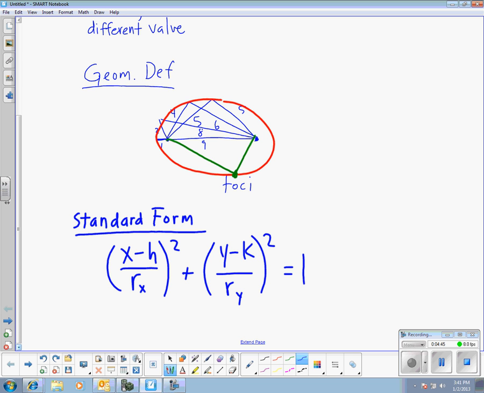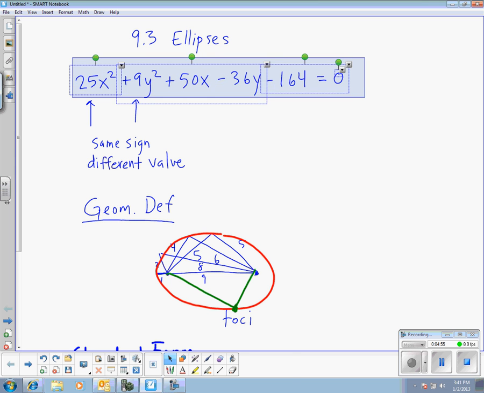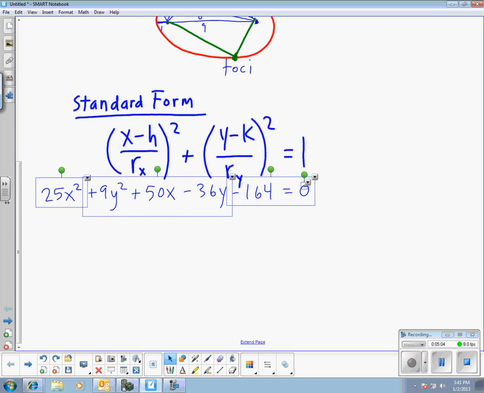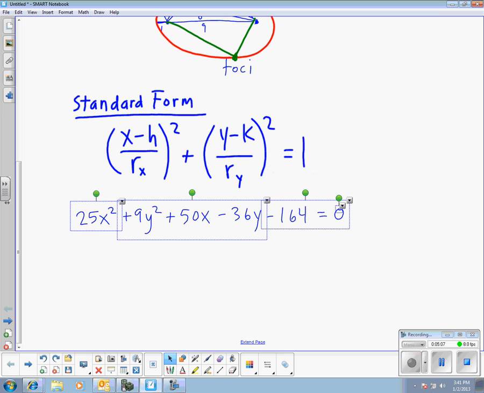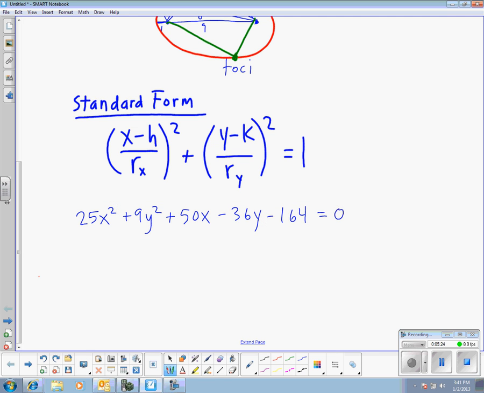Now there's some similarities to standard form of a circle in there, but there's definitely some differences as well. So let's take that same equation from earlier and put it down here, and we need to work on getting this equation into that form. You notice there's some completed squares in this general form. The major difference is that this one equals 1 on the right, whereas in the circle equation, it equaled the radius squared on the right. Don't confuse those two. It happens a lot, but you don't want to let that happen. So what we need to do is try to make this look like that.